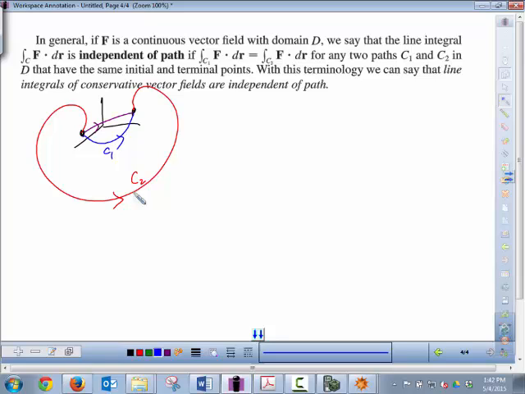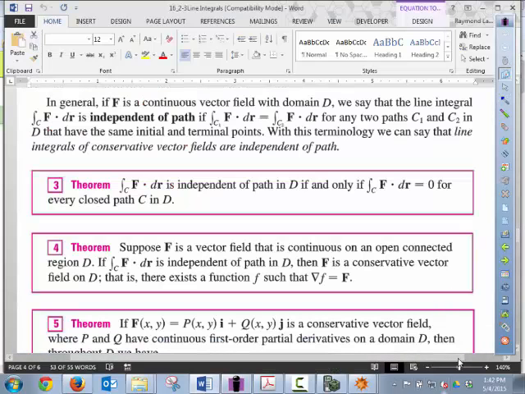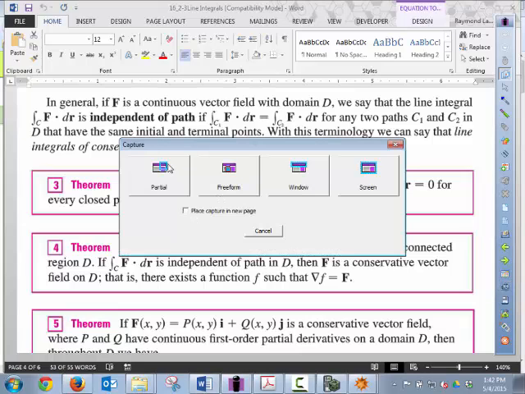Okay? So line integrals of conservative vector fields are path independent. And they're all saying the same thing, essentially. But if you notice something interesting about path independence, somebody brought this up last time: if you're starting and ending in the same place, what's that going to be? It's going to have to be 0, just by the fundamental theorem of line integrals.